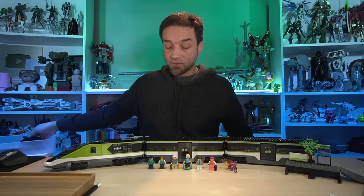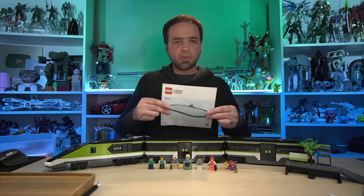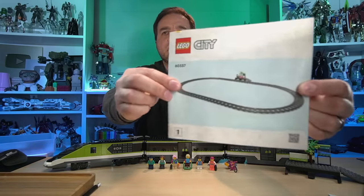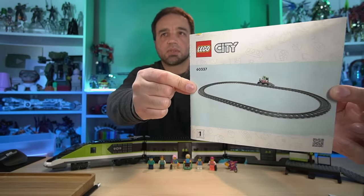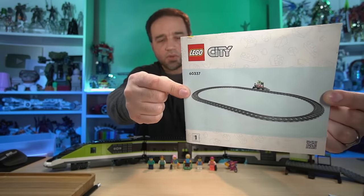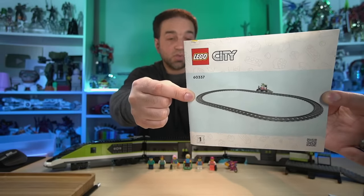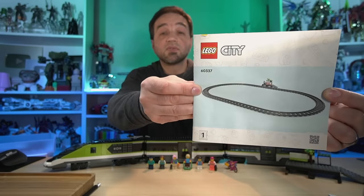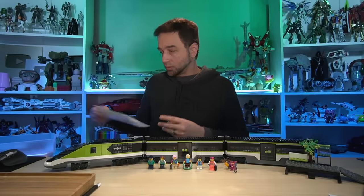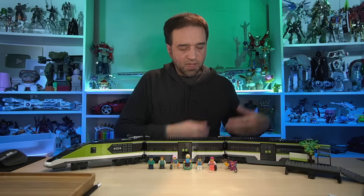Another thing you can do requires buying some parts of your own and making yourself a dummy bogey — one that just doesn't have any motor in it, so it's just freewheeling. Unfortunately, LEGO does not offer a kit for that. The loop looks like an oval using just the track included in the set. There's no switch or anything, obviously, but that shape is a lot better than most of the train sets LEGO has sold over the years. The number of straights is good, but the platform ends up looking small in that configuration.